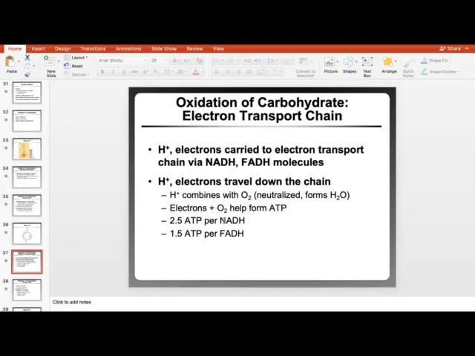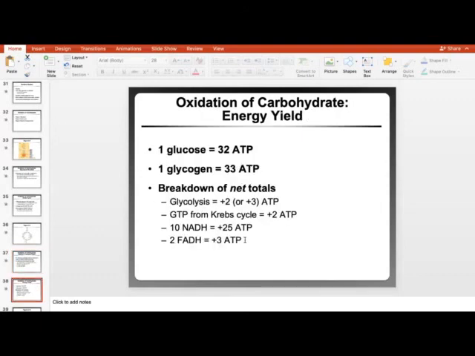So like I said, you have all of these hydrogen atoms that can go through the electron transport chain, and when they do, there's even more ATP created because of this NADH and FADH. In any event, using carbohydrate and oxygen and fat and protein yields way more ATP, all right, than it would yield for the phosphagen system. For every molecule of glucose, there's 32 ATPs, and then because glycogen doesn't cost that ATP, there's 33 units of ATP created for every 1 mole of glycogen.